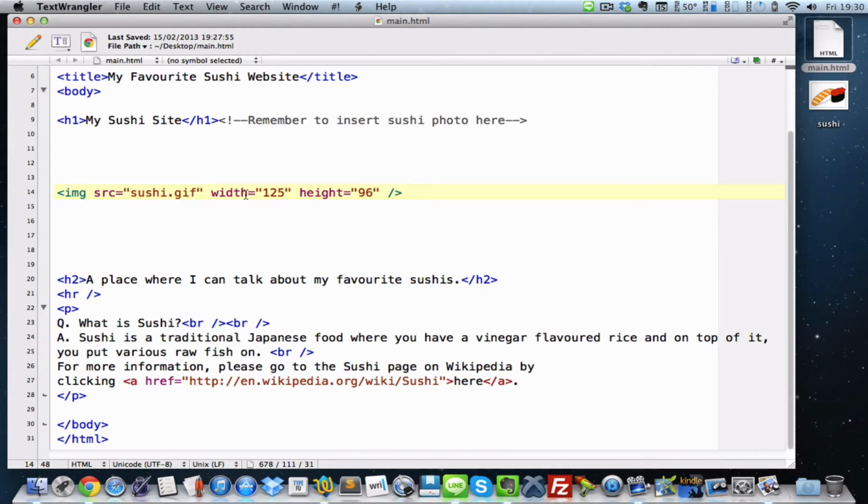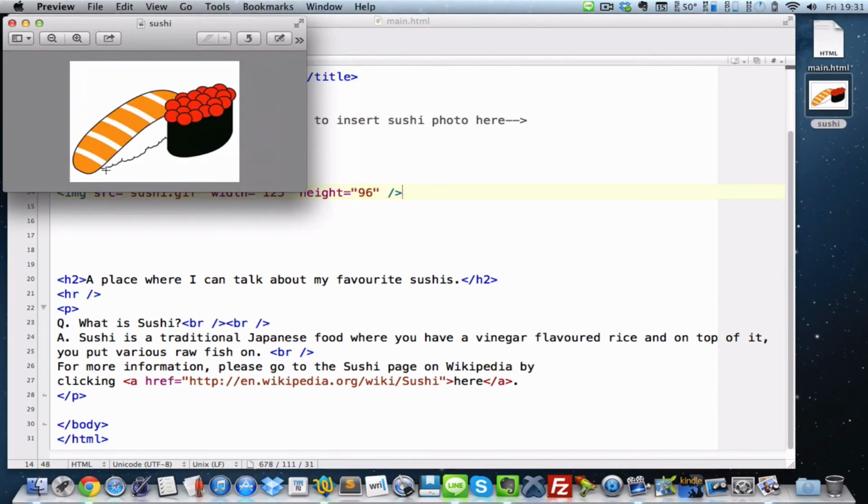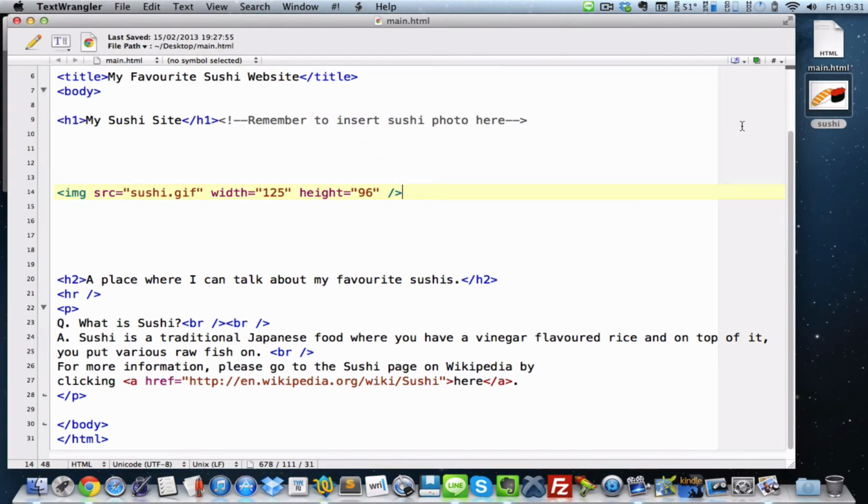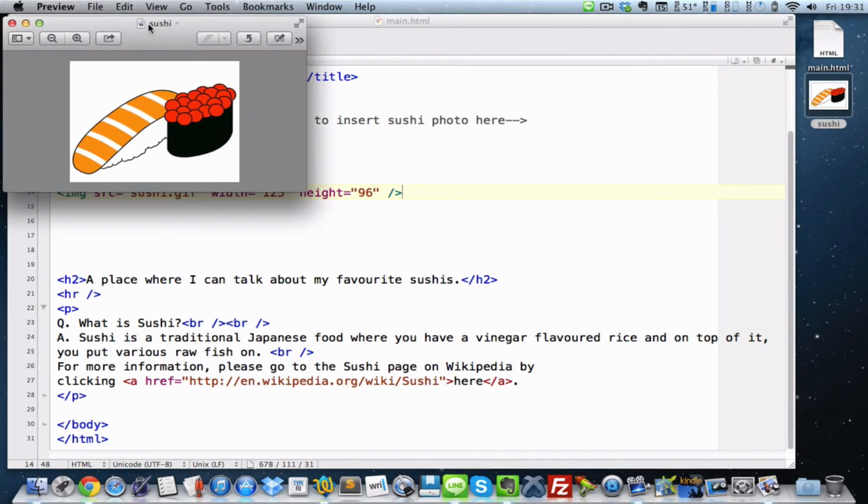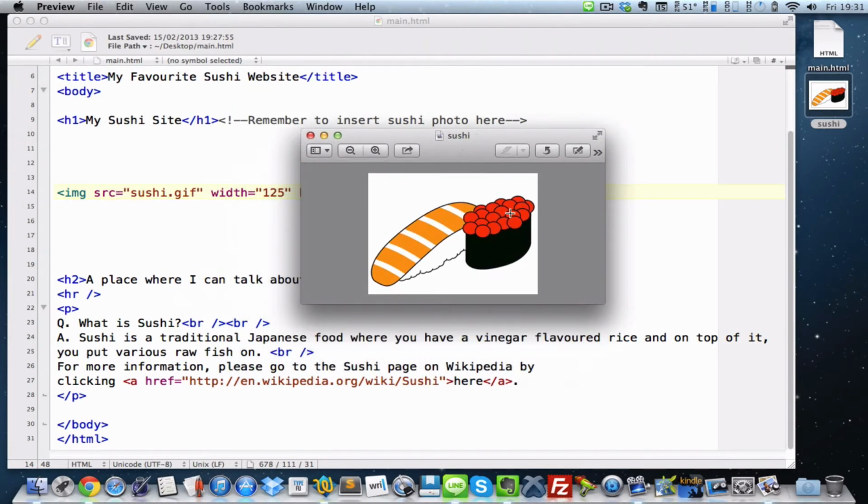That happens because the image size is too big. So when you're actually creating a website, I recommend you shrink the actual image file, not tell it in HTML, but shrink the actual image file before you upload it, so that the image size is kept to a minimum.